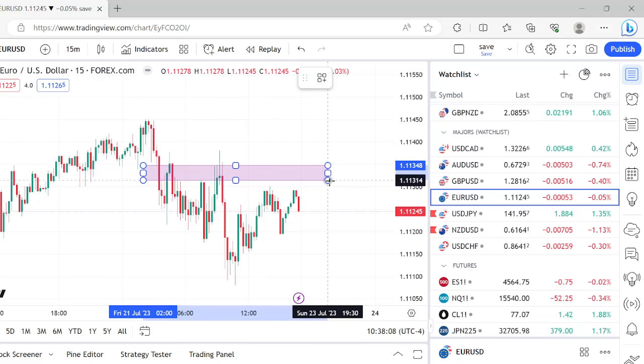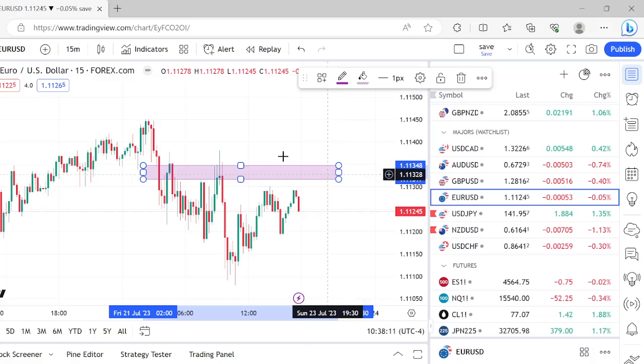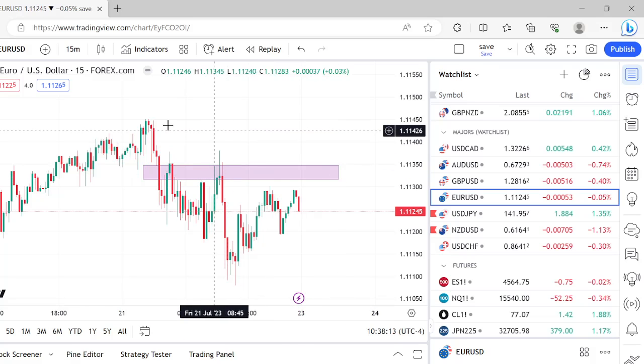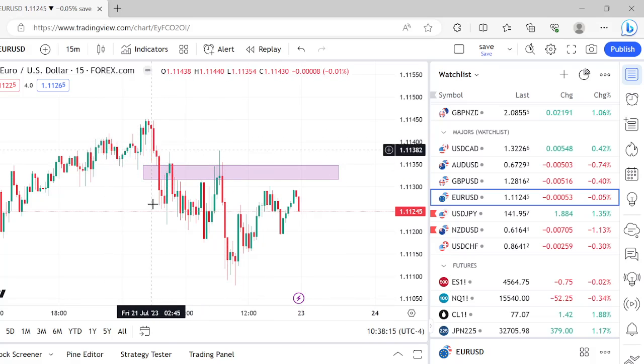Why is it a high probability shift? Well, for a few reasons, we're aligned with that 4-hour higher time frame market structure. It took liquidity beforehand. It had a fair value gap confirmation on the shift, strong close. It has the whole deal. And London session as well. So it happened during London session, which is a bonus too. Because a lot of times, as you'll see, London will set the trend for the day going forward. So I want you to think of it like this. Here's a really good way to think about it.